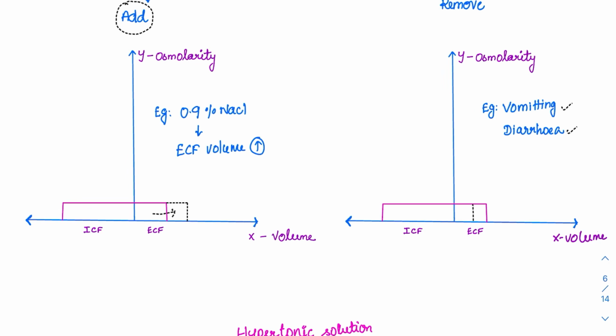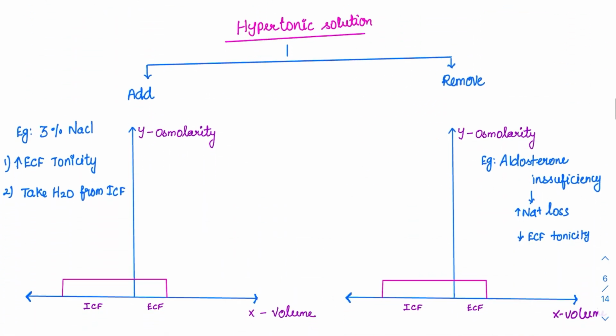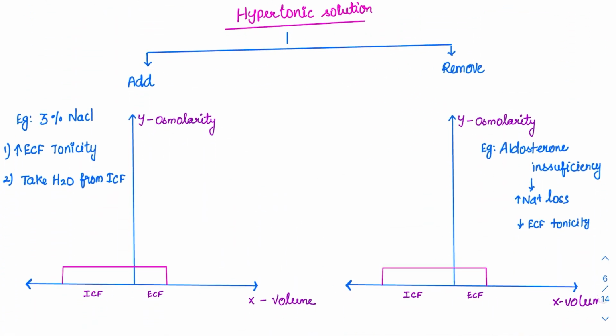Now coming to the addition of hypertonic solution. What did we see? Whenever a hypertonic solution is added, it can take up the water. So first thing is addition. We are trying to add a hypertonic solution. First tell me what will happen to the tonicity. The tonicity will definitely increase, because ECF tonicity is increasing, so ICF tonicity also will increase. So what will happen? The tonicity first we will draw. The tonicity is increasing, and we are adding it in the ECF.